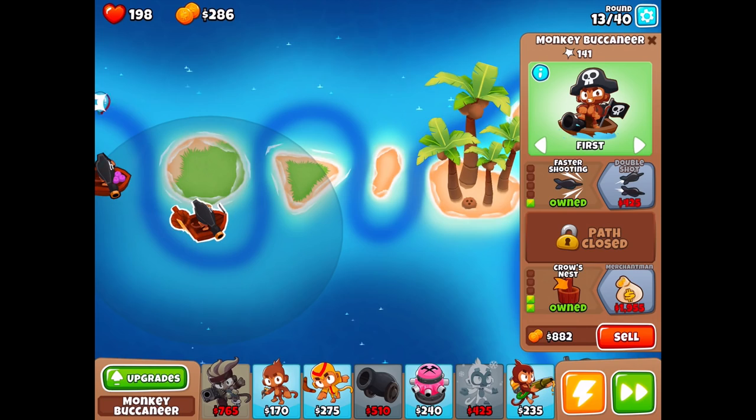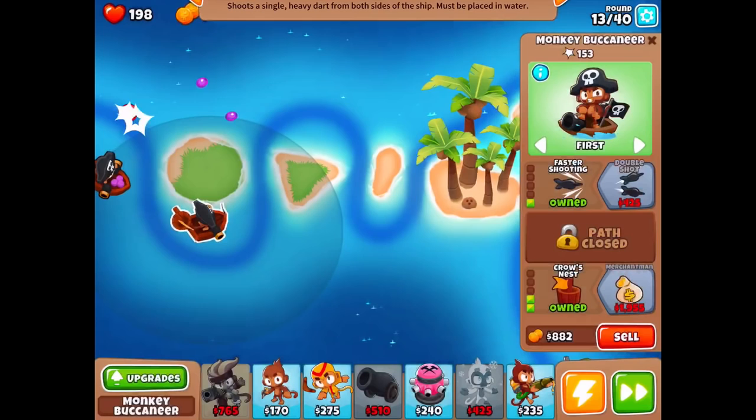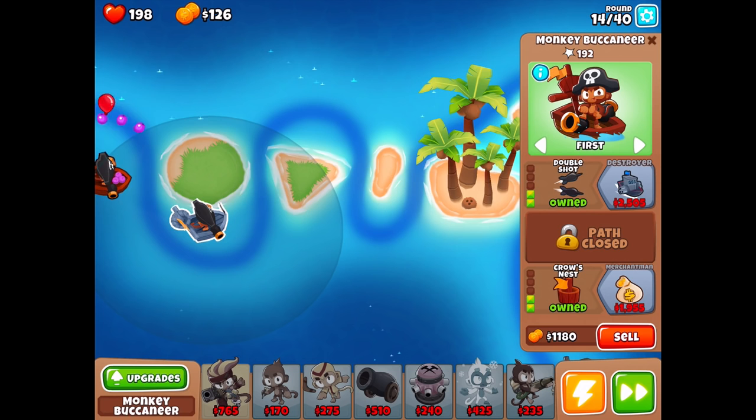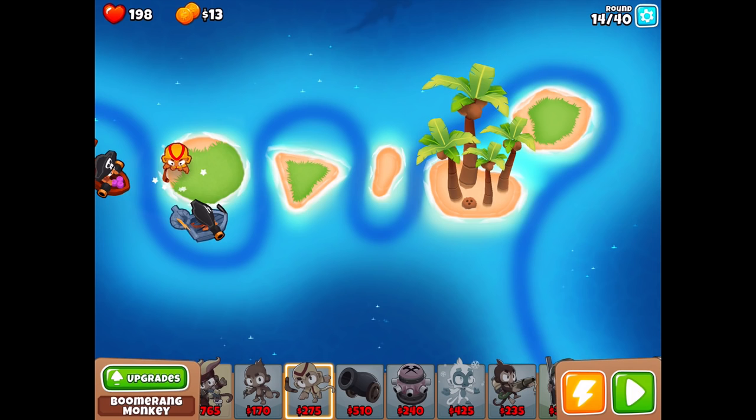And we have a lot of experience to get for you. I know I wanted to do Boomerang Monkeys and I could do one, but I feel like we need to utilize how much water is available here. So I might do one Boomerang Monkey and then really focus on Buccaneers for the rest of it. Try to see how things go. So one Boomerang, just like that.